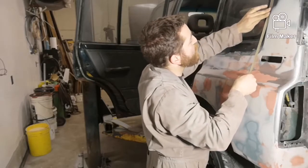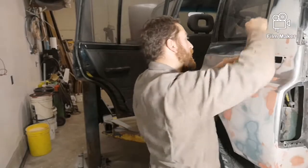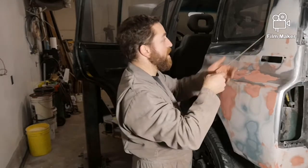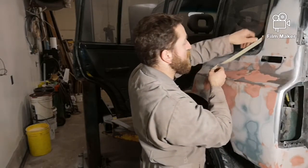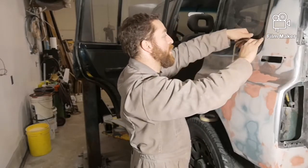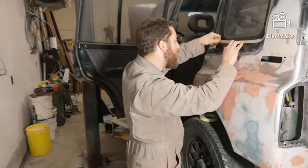And right now I'm just going to spray some primer and some paint out of a can. I'm not actually going to mix up anything. This isn't going to be the final paint job. This is just to seal this off, because I use this for plowing in the winter, and I don't want to rush doing a paint job on the whole thing, so I'm not quite ready yet, and I want it to turn out good for the amount of money that paint costs. So I'm just going to seal it so it's protected for the winter for plowing, and then in the spring, I'm going to sand everything up and start painting.